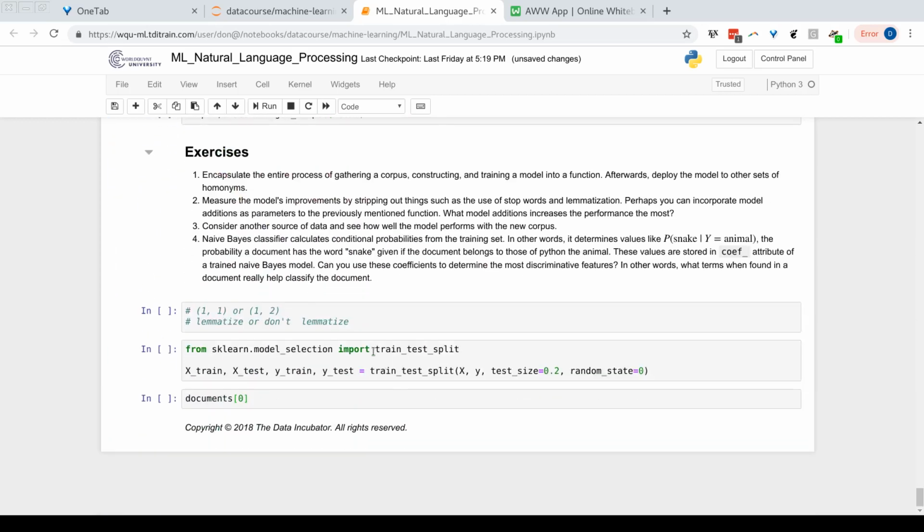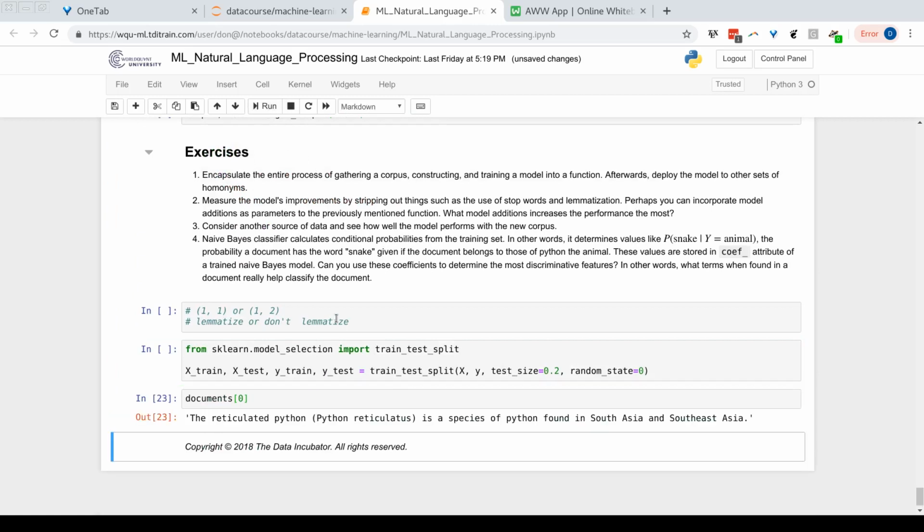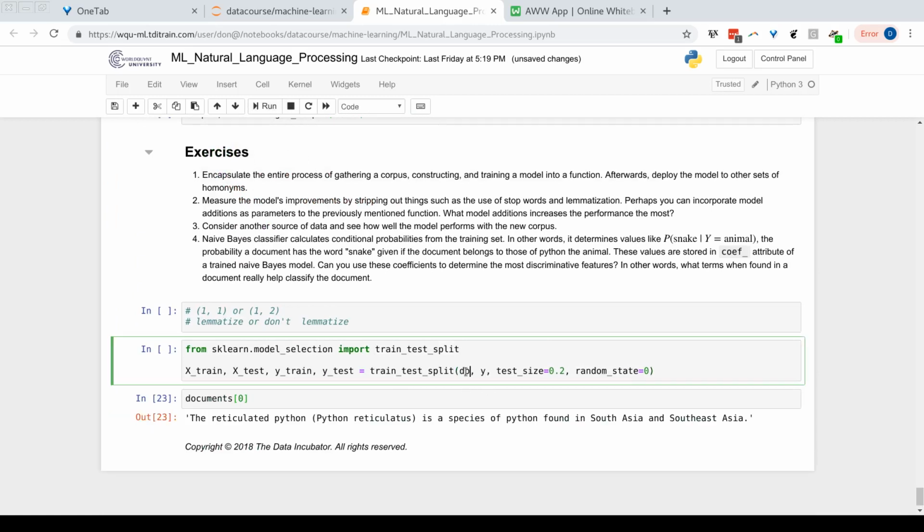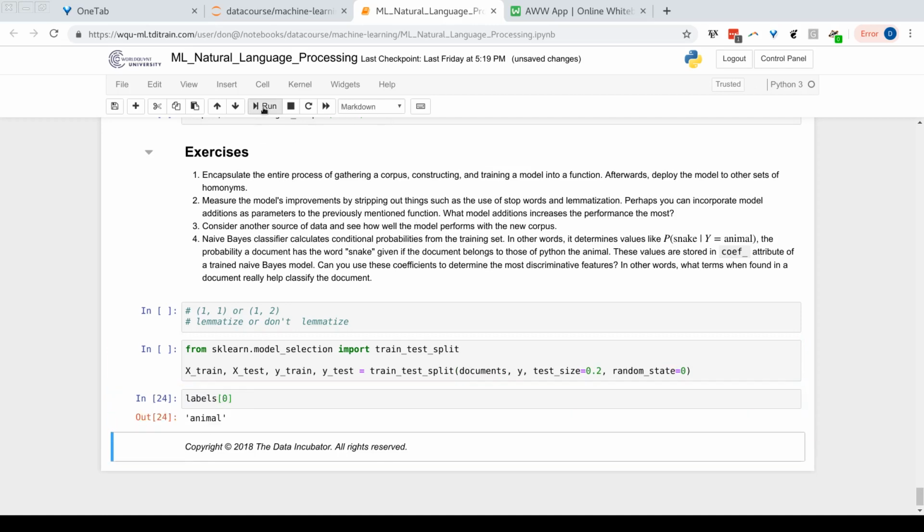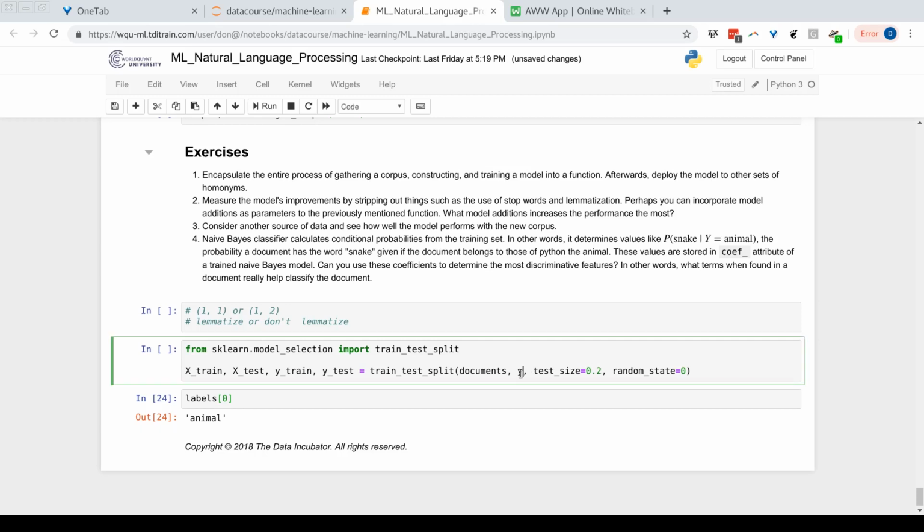Okay, so now I should have these things. Let's see, I have documents. Okay, this will be documents. Let's see if it's labeled as a variable. Okay, I run that. Okay, let's construct my pipeline.